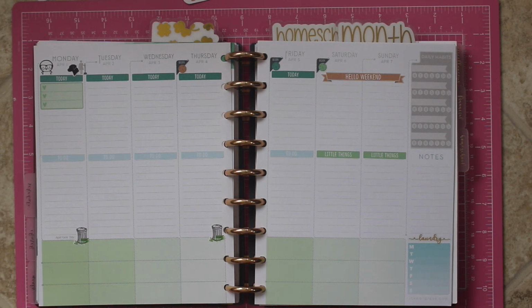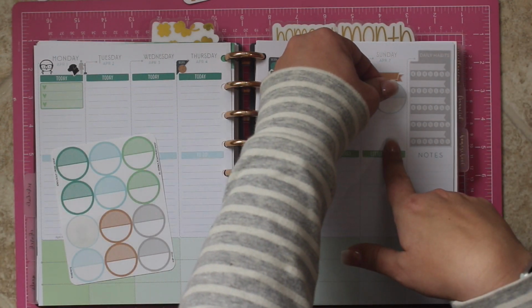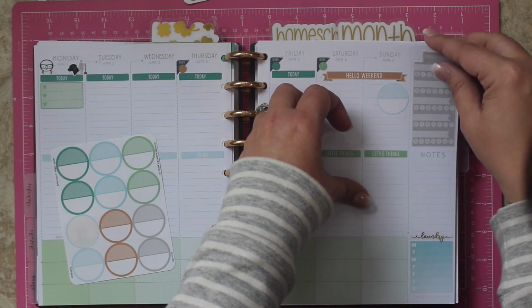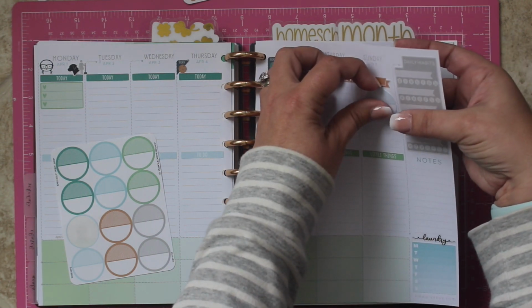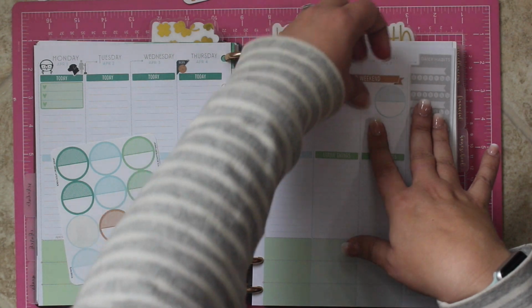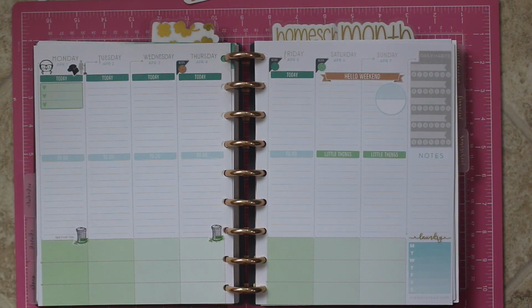Let's see, which one would I probably use? Probably this one. So typically I put a circle here. And if I can get it straight, if my head's in the shot, I'm sorry. Straight, I think that's straight. And then I also usually put a church there, and I totally forgot about that too.